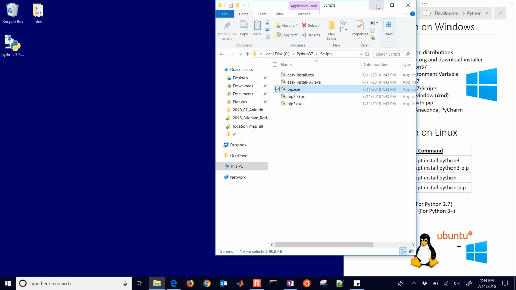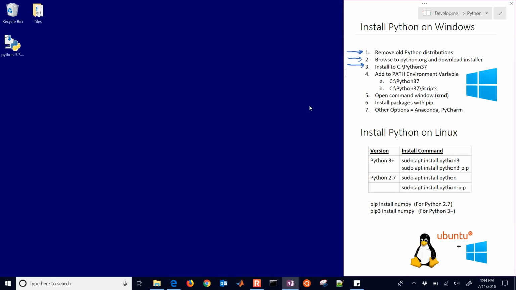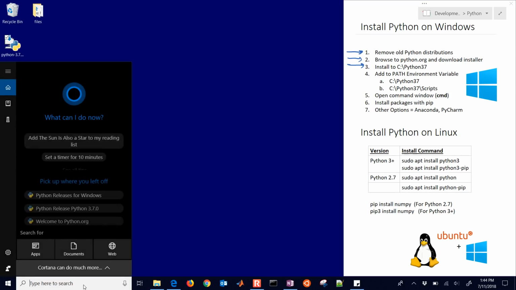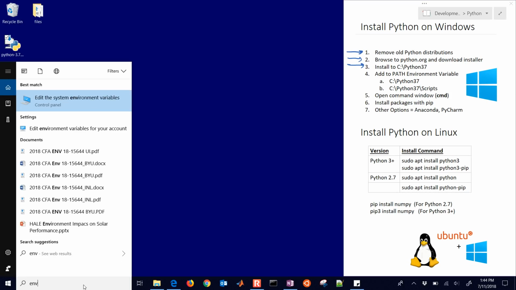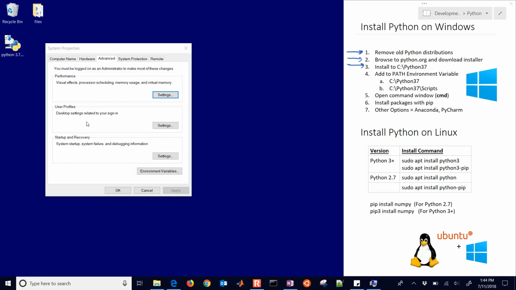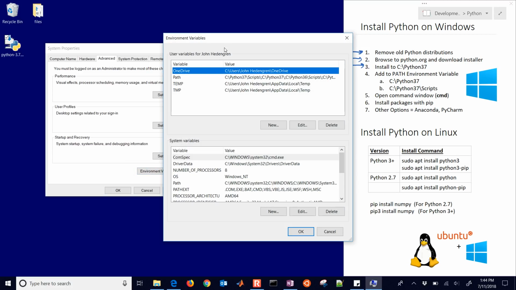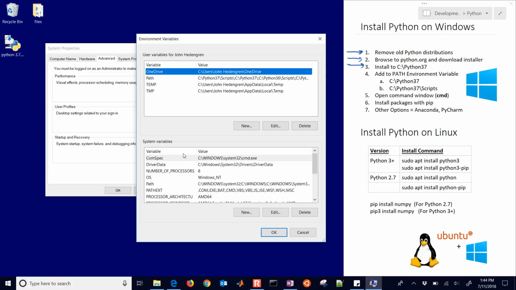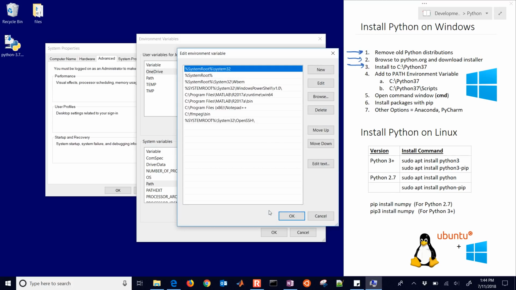And so we want to be able to make sure that's added to our path environment variable. So I'm going to go down to Windows and just type env, and that will bring up an option for edit the system environment variables. And then if I come down here to environment variables, it's going to show us where we can find our path environment variable, and I'll select edit.